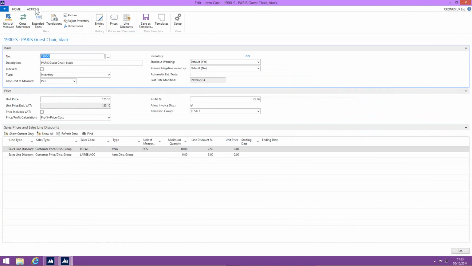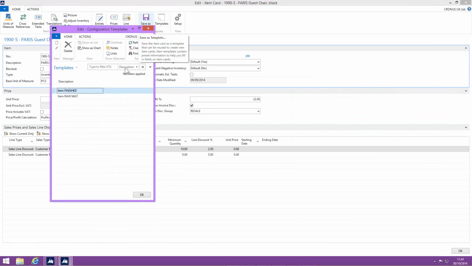Talking of which, we can now use templates for your master data. The record has an option to be saved as a template and used when creating new records. The action pane provides this functionality, so we can save our templates, or when we're doing new products, we can use the pre-configured templates. As you can see here, I've got two.